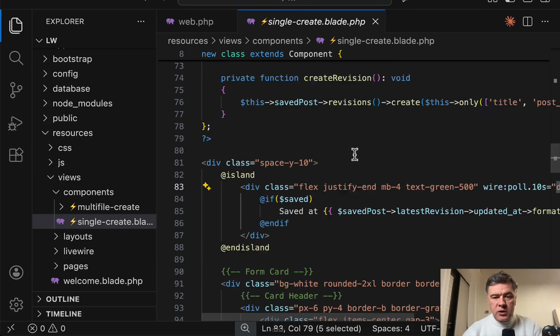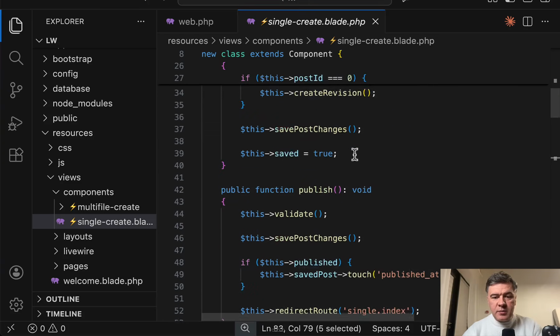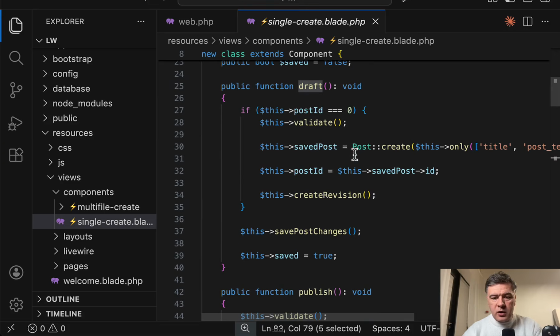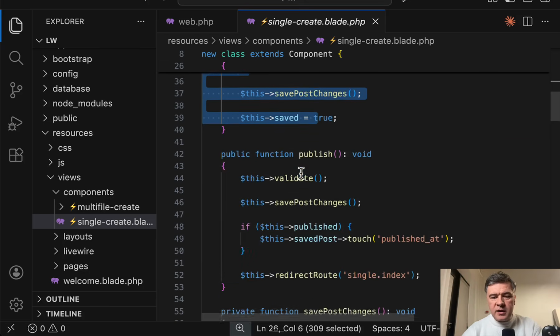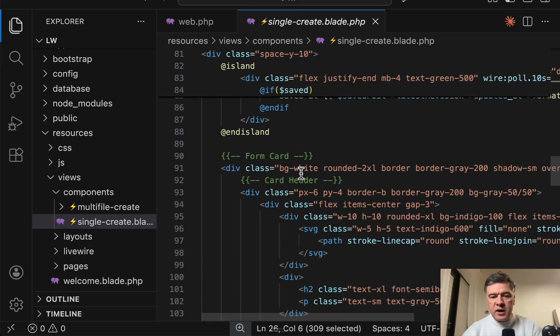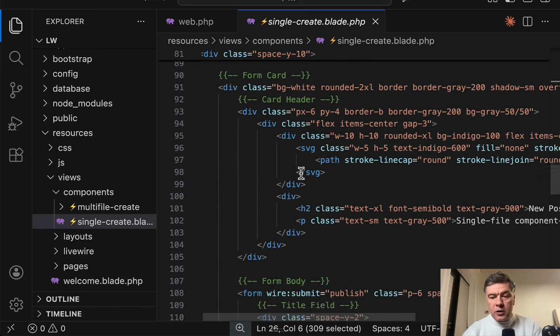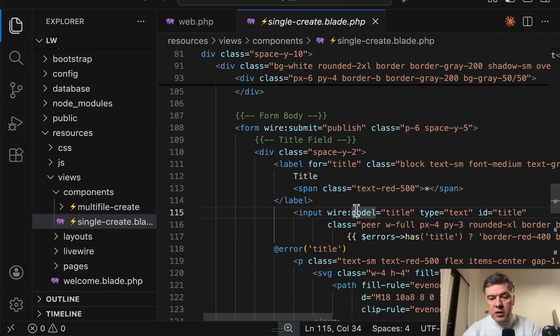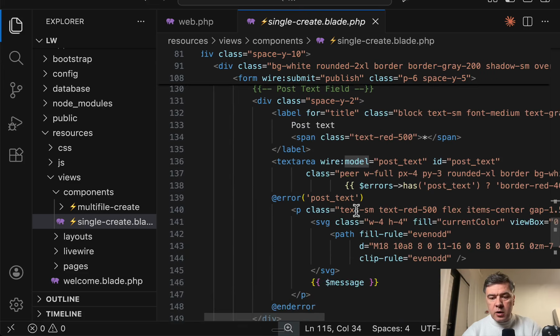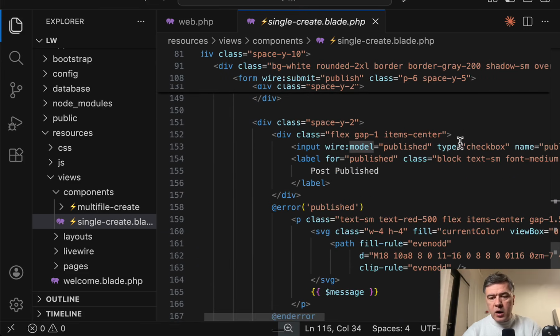So this function will get called every 10 seconds by default, and if we scroll up, this one is called every 10 seconds. So this is the actual magic of saving post draft every 10 seconds or whatever you configure as that parameter, and then all the other form is basically simple wire submit, wire model title, wire model post text, and wire model publish.